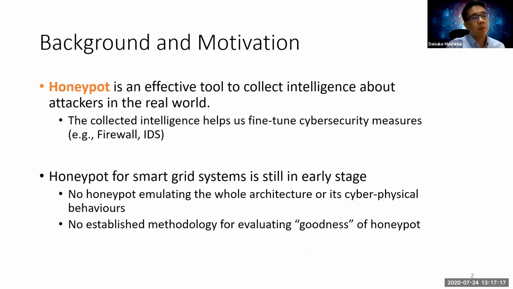However, honeypots for smart grid systems are still at an early stage. Specifically, we do not see an implementation of a honeypot that emulates the whole infrastructure of the smart grid system with sufficient cyber-physical fidelity. Also, we do not have an established methodology for evaluating the goodness of a honeypot system. So in this project, we particularly focused on these two challenges.